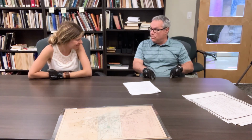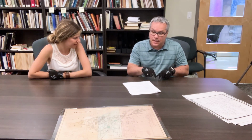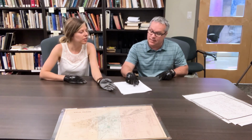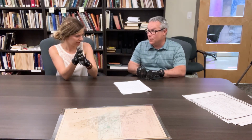OK. So I'm going to go through this page by page and look for a Mr. Powell or Park Street, and we know the address was 21 before 1911. Then it became 47. So I'm looking for 47 Park Street or Mr. Powell anywhere in 1919, 1920, 1921 for building permits.